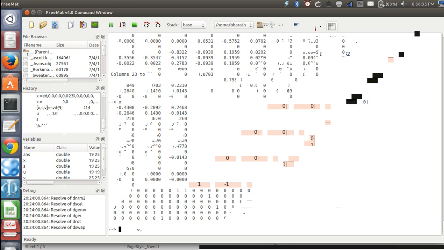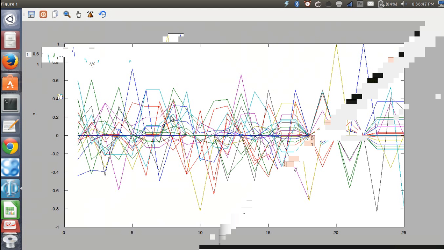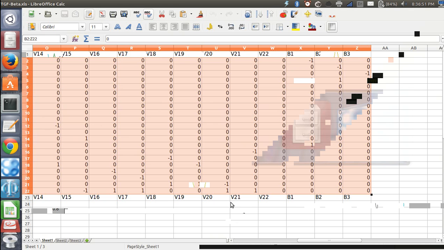We are taking p and v. He has referred to some algorithm, and he needed this kind of data to be represented in this way. So this is the graph we would get. The pathway we have taken and produced this matrix from is the TGF beta signaling pathway.